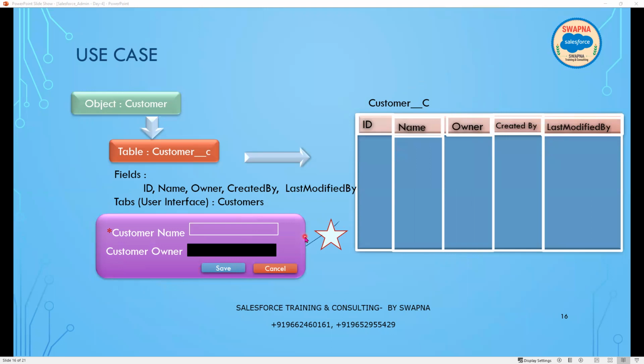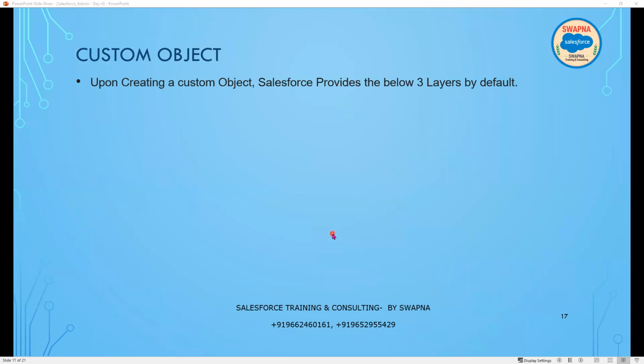Now that means whenever we create a custom object, Salesforce provides 3 layers by default. The first one is it will create the table with the specified name, and it will create the below 5 standard fields in the object.